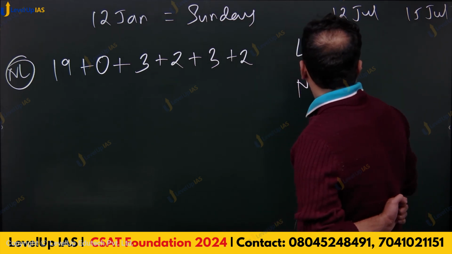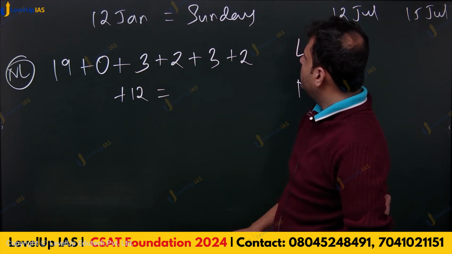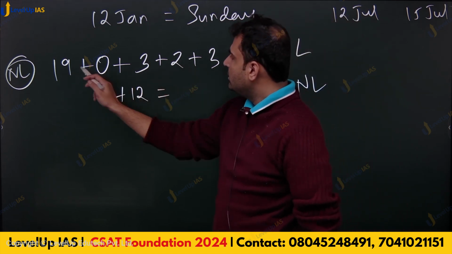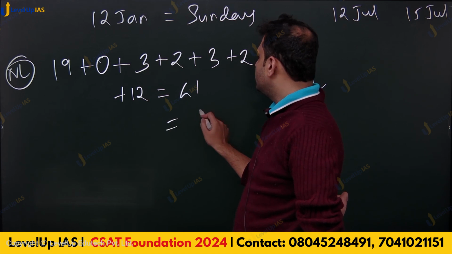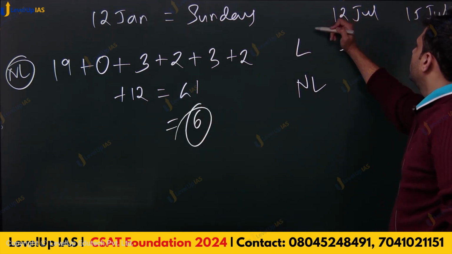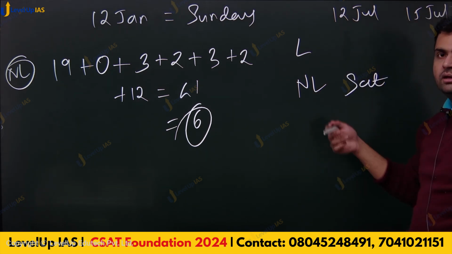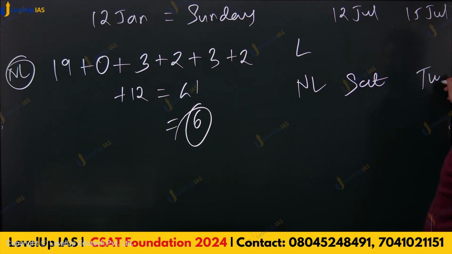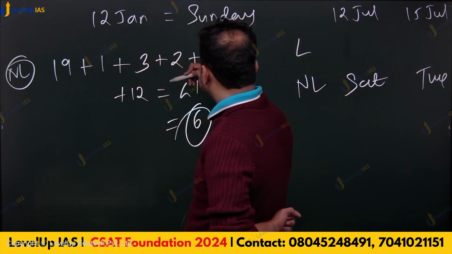Fine. And 12th of July. Let us first calculate 12th July. So how many is this? 3 and 3, 6 plus 4, 10. 10 plus 31 is equal to 41. 41 is same as 6 extra days. So 12th July would be non-leap Saturday. So 15th July would be Sunday, Monday, Tuesday. And in leap year, only thing that will differ is this would be 1, this would be 42.